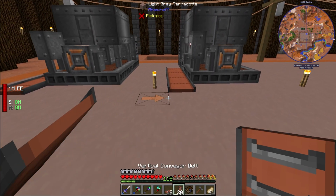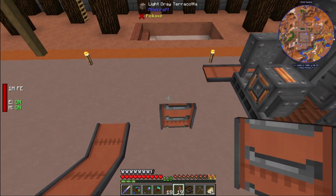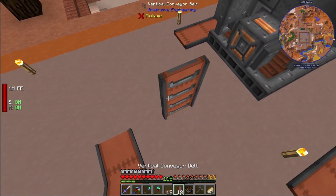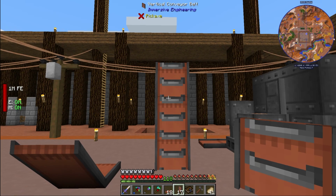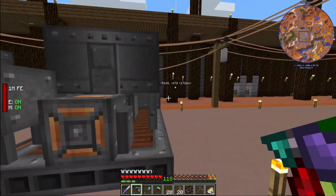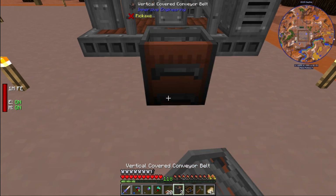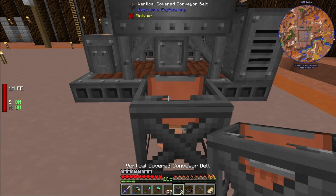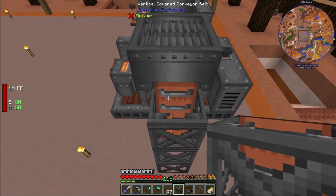Vertical conveyor belts, unfortunately, are a little hard to place because I need, if I had creative flight, it'd be ridiculously easy, but yeah, you see, I was just trying to place that and it wasn't going too well. There we go. However, what I can do is I can cover these conveyor belts and they become so much easier to place. Here we go. I'm going to place vertical conveyor belt right here. A covered vertical conveyor belt. And that is the wrong direction. There we go. Alright, so now it is going in the correct direction. I can just shift right click on top of it. And it's much easier to place.